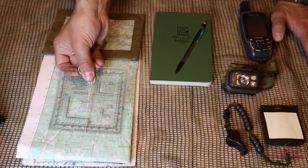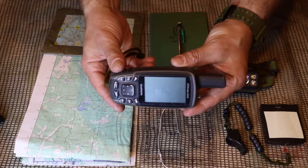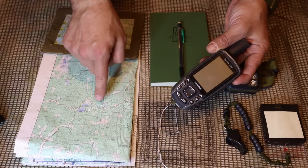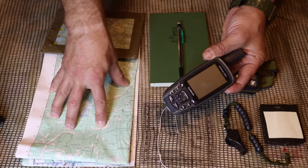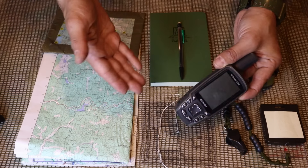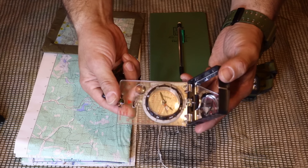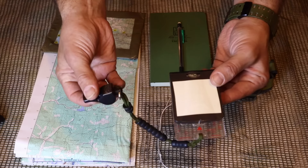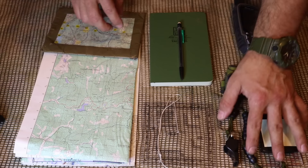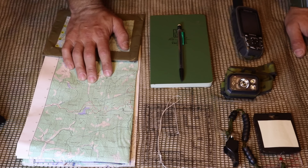Next we should have a good protractor compatible with that map at the appropriate scale, along with a notepad and pencil for taking notes. A GPS is great — it gives us actual grid coordinates we can confirm with the map to know where we are and plan our route to safety. We could pre-program coordinates in our GPS and move along that route using the map to check ourselves. A headlamp lets us land-navigate in the dark, and a compass is essential in case our GPS breaks or we run out of batteries, allowing traditional orienteering. Spare batteries for both GPS and headlamp are also essential.